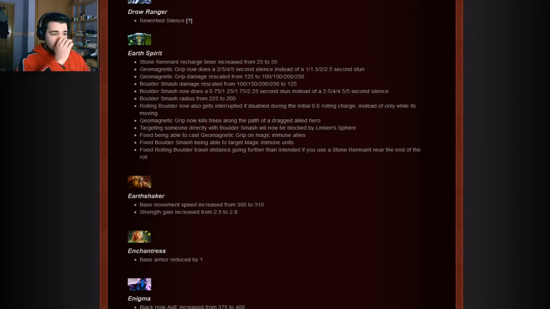Okay, that's nice. The grip now does 2, 3, 4, and 5 on level 4 seconds silence instead of a stun. Okay, it will silence for 5 seconds instead of a stun for 2.5 seconds on level 4. Instead of a stun, it silences. That one is nice because the stun is instant and there is no way of dodging it if the Earth Spirit player is just a little bit skilled, you know. That stun is instant, no way of dodging it, perfect initiation. And the stun is pretty long, 2.5 seconds on level 4. Grip damage rescaled from 100 to 250 on level 4. So it silences instead of a stun, but now it does more damage.